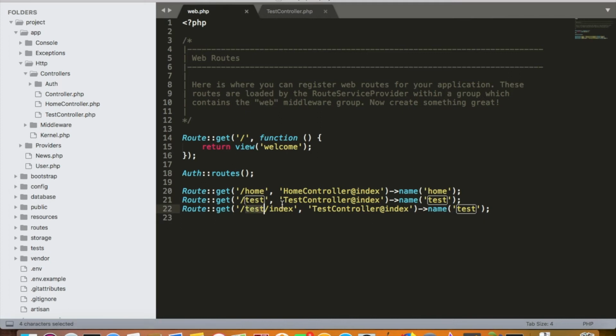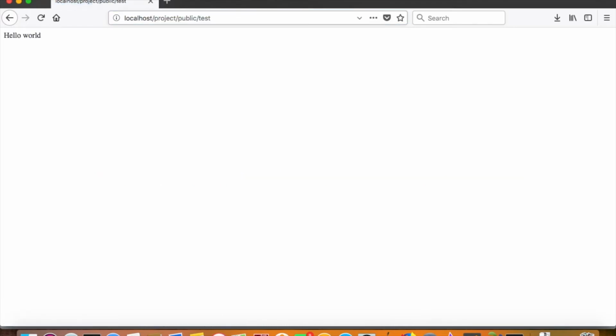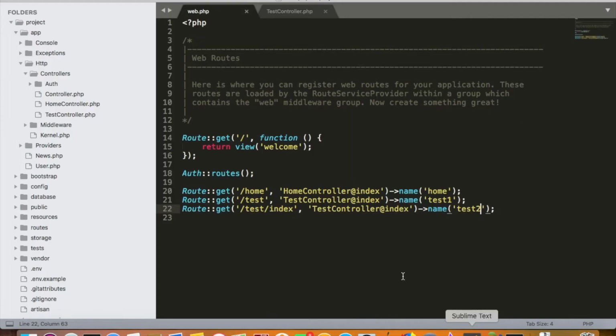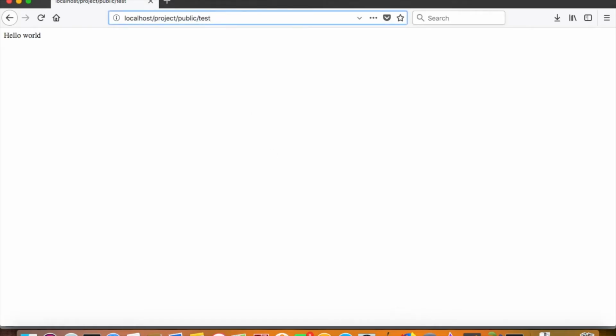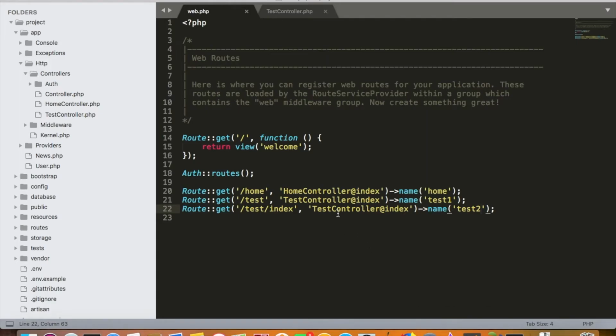And if there is test/index, this also means test controller's index function, and we can say test1 and test2 are the names of the routes. So now if you type test, it will work because test means test controller's index function, and test/index will also work because this also means test controller index function. So we can have two different routes for the same function and the same controller.